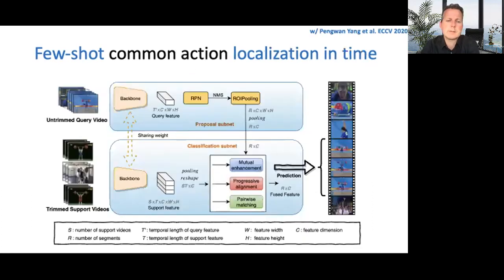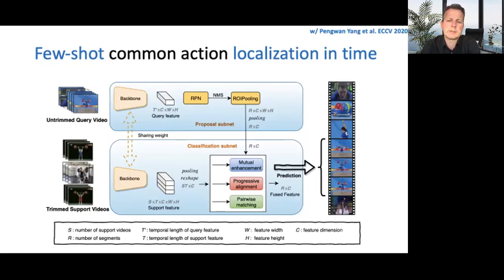At ECCV last year, we extended this work to action localization in time. Given an untrimmed query video, can we find the common action somewhere in this video based on a few provided trimmed support videos that contain the same action, without knowing its action class label?